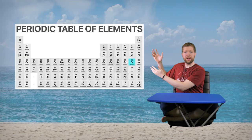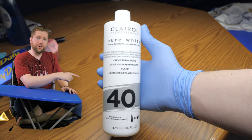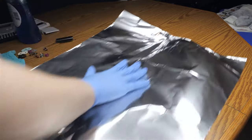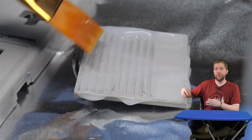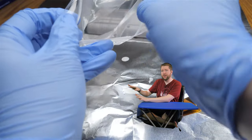So here's some of my knowledge about plastic. They used to put bromine in the plastic to help make it less flammable, but over time when exposed to the sun's UV light, that plastic would turn yellow. We can reverse this process. This 40 volume hair product has a high level of hydrogen peroxide. It's already in a paste form, so we're gonna spread it over the plastic and use a UV light to help reverse the process of the yellowing. And I put it in a Ziploc bag to help prevent it from drying out.